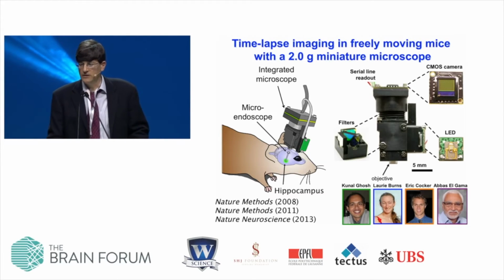If you take a look here at what the components of the microscope are, each mouse is carrying 2 printed circuit boards. There's a cell phone CMOS camera board at the top, an LED illumination board at the side. There's also a dichroic and filter set, miniaturized objective peeking out. This device moves between the different mice that you might have for study, whereas the microendoscope would be chronically or permanently implanted in the tissue of interest. And this was the fodder for 3 different PhD dissertations and was a close collaboration with my colleague Abbas El Gamal in Stanford's electrical engineering department.